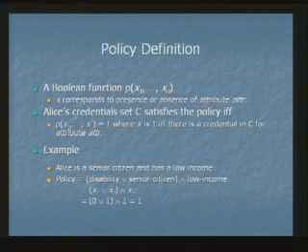Before we get into the protocols, a quick note on how we're going to define the policy. We define this simply by some Boolean function p over some values x1 through xn, where the x values are binary values. The xi corresponds to the absence or presence of an attribute i. Alice's set of credentials satisfies the policy if xi is 1 when there's a credential that corresponds to attribute i. So if the p function of these x values is 1, then Alice should gain the message. It satisfies the policy, otherwise she doesn't.